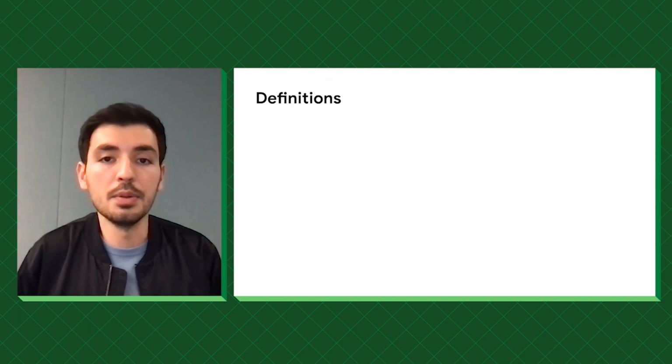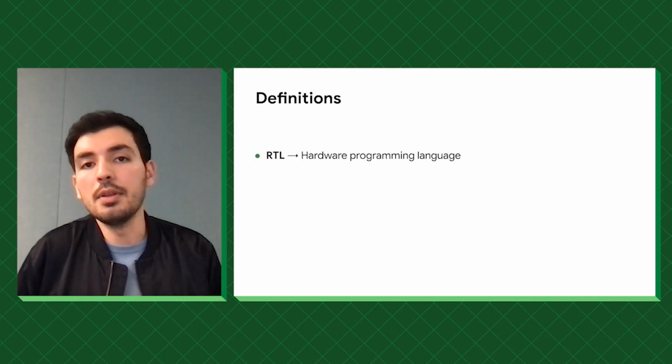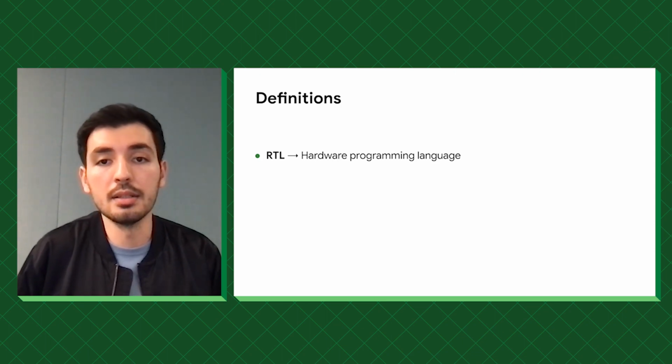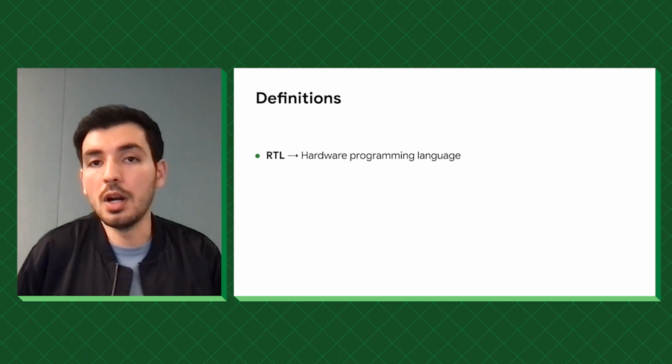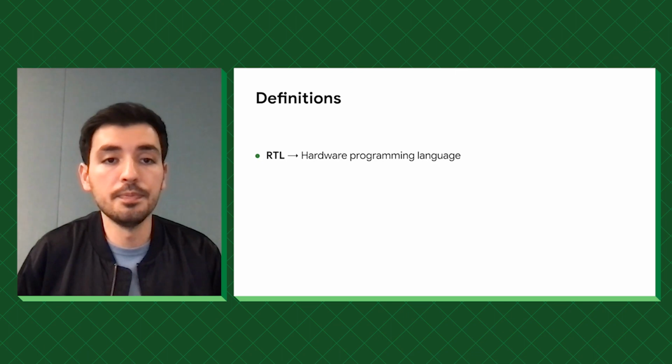I'd like to set the stage with a few definitions so that everyone can understand some of the terminology in this talk. RTL, in the same way you think about C++ encoding your logic and a compiler targeting a particular CPU like x86, is the equivalent of a hardware programming language. You encode your logic and control into a language much like you would with any programming language, and then a silicon compiler will target a particular manufacturing process to turn that into real transistors.